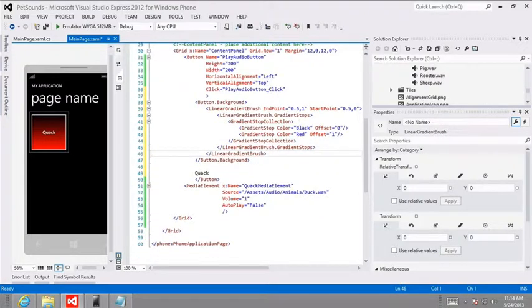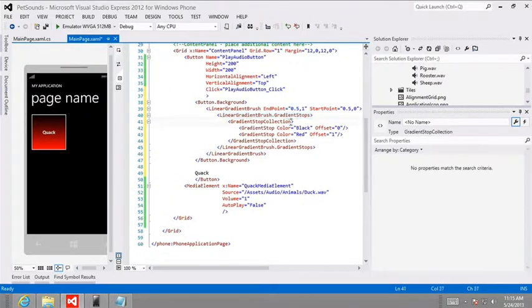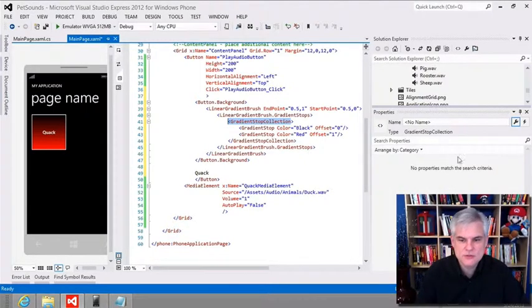Notice how the LinearGradientBrush.GradientStops collection and the GradientStopCollection were omitted whenever we used the properties window, the little visual designer that allowed us to choose the linear gradient. This is done for conciseness and compactness and is made possible by an intelligent XAML parser.